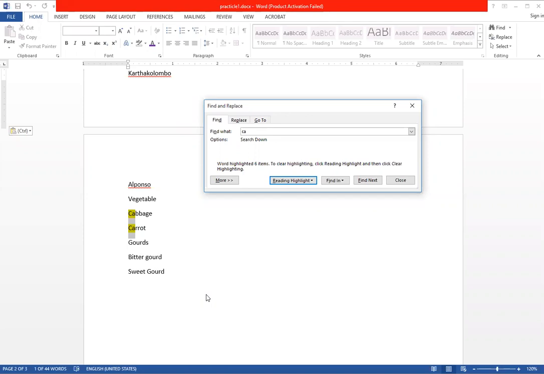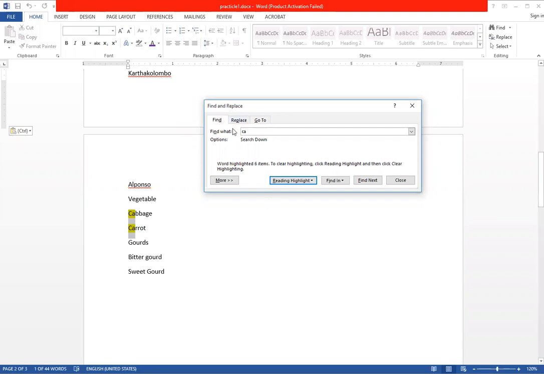We would have to read page by page. But since this option is there, we can just type Saman Tilakaratna in here, so it will be found, right? So we can highlight those places and we can do the necessary changes. And again, there is a very nice thing that you can do with the replace tab, right?